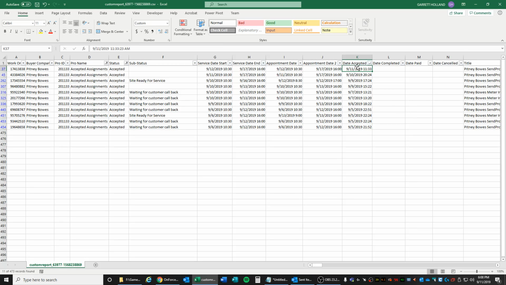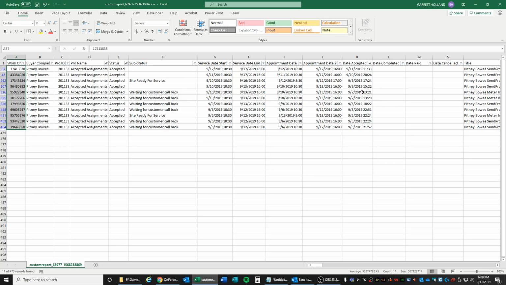Okay? So we've already sorted our data set from the most recent to the oldest. So essentially, your next 4 phone calls are going to be these 4 work orders. And then you would, of course, make your phone calls and then indicate, as per protocol, the result of the phone call, the disposition of the contact with the end user, within the work order note.